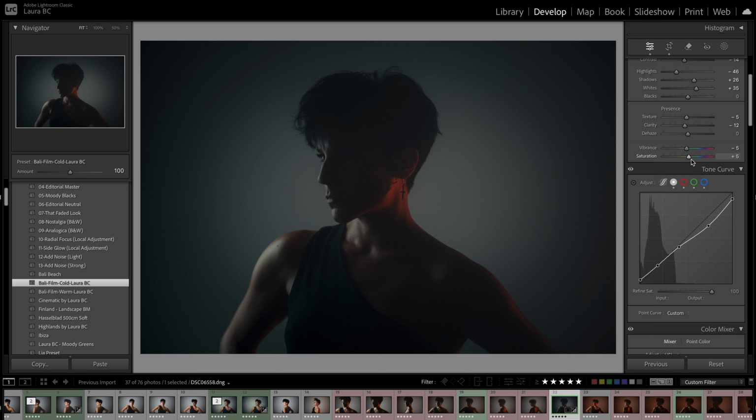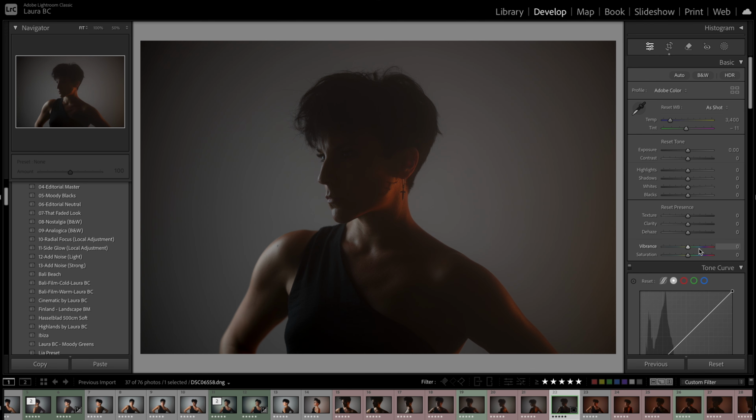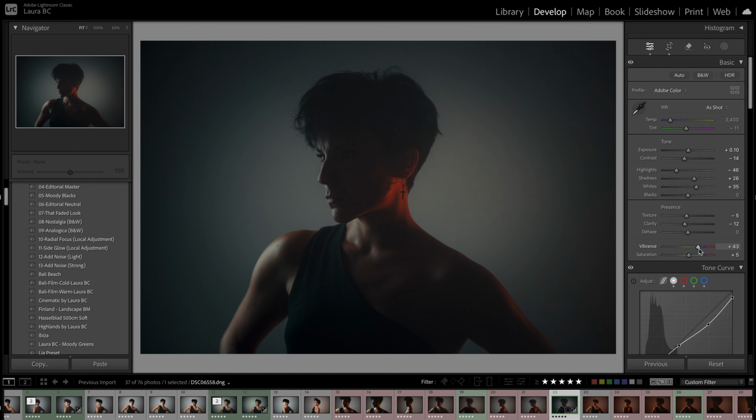I just had to raise the exposure a little bit and the vibrance because I like more color. Look at this, the before, very good from camera to be honest, but there is not much going on in terms of mood. And this is the after. I love this photo and this was achieved with one click with my own Lightroom preset. That's it. So if you're a beginner, don't be scared to get Lightroom presets from your favorite photographers, okay?